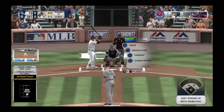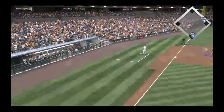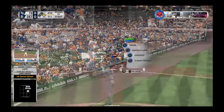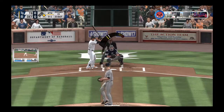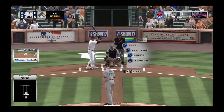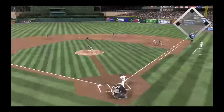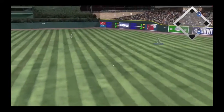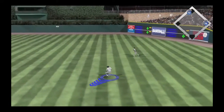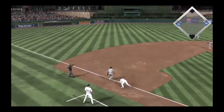In is Christian Yelich. 0 for 1 for him here in this one. Swing and a liner, but foul. A runner at first with no outs here. Now a check swing, but he holds up in time. Ball 1. I like that check swing. He started to offer at the off-speed pitch, but he recognized it and was able to hold up. And that's in there. Base hit. And he's safe.